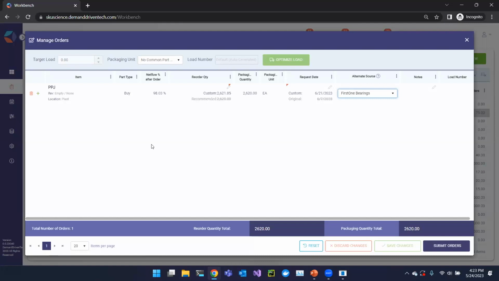Great question. The buffer profile is not changing. It's just allowing the order recommendation to be altered, if that makes sense.